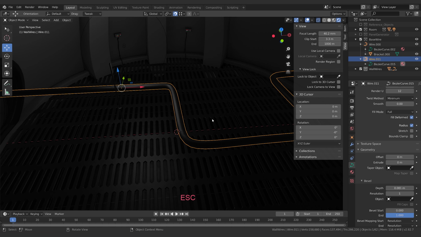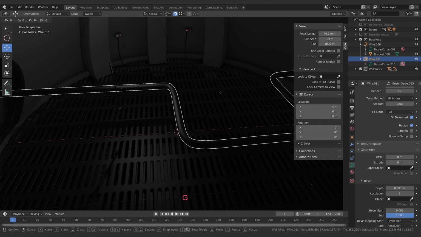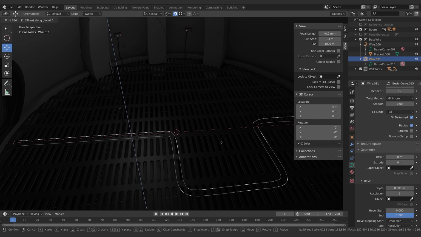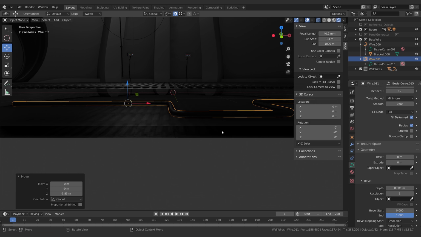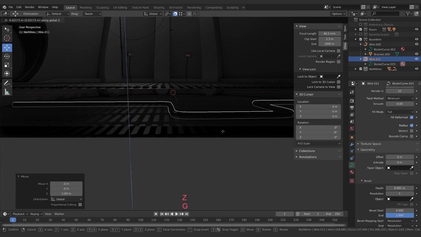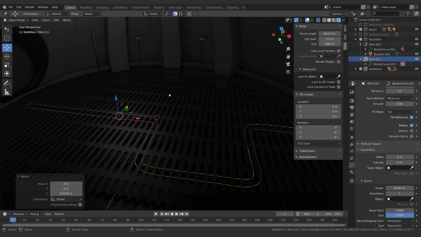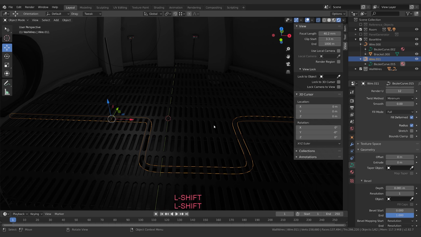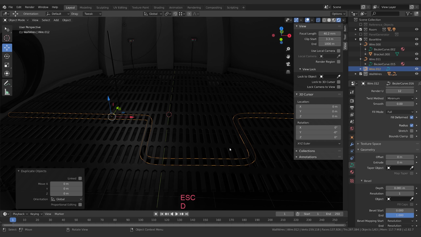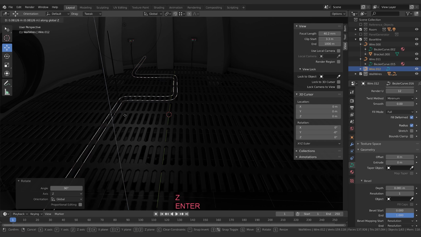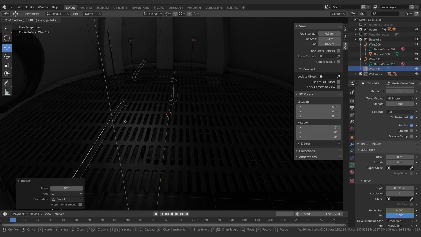Okay, cool. So now that I've made it, what I want to do is just drag it down. So grab it on the Z and just drag it right down onto the floor. I'm going to put it right above the base floor object, so let it just sit right on there. And this way I can stick some lights in between the two, and these won't block all that light. What I can do now is duplicate this and then rotate it on the Z and make a bunch of these kind of all through the space.